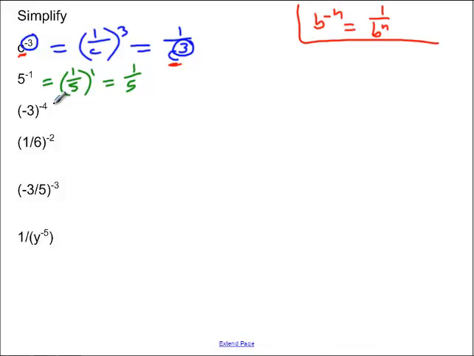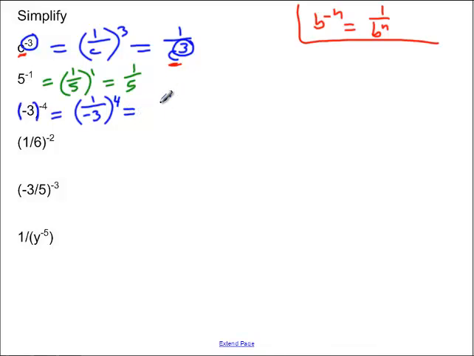Keep in mind too what our base is, what our exponent is. Here's our base, here's our exponent. So what are we supposed to do? If we've got a base here of negative 3, just by definition, I say 1 over negative 3. I reciprocate my base, or I find the reciprocal of my base, and I change the negative 4 to a positive 4.